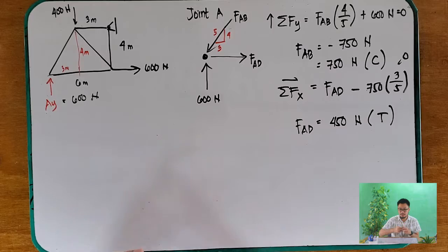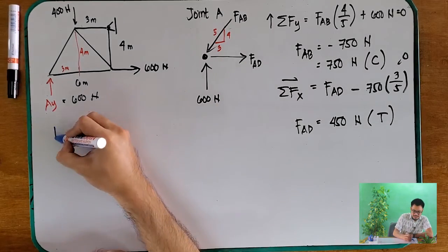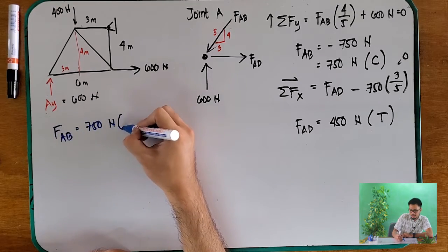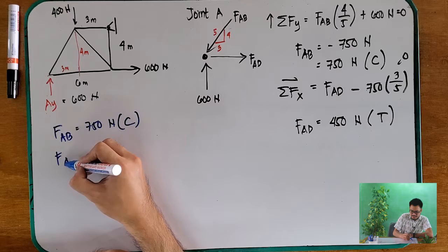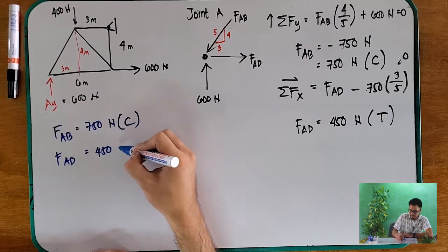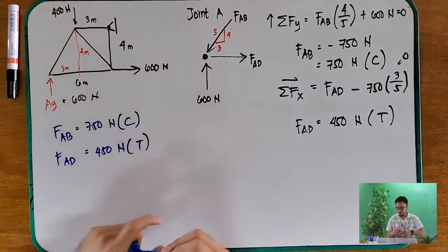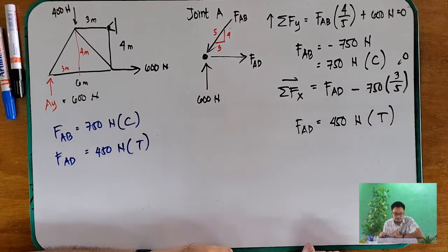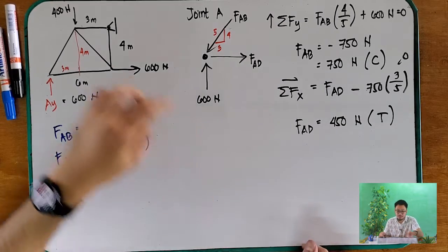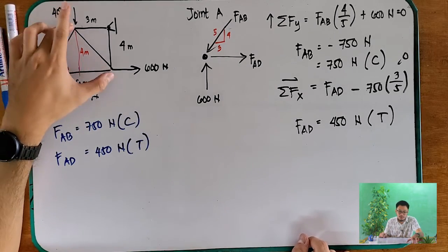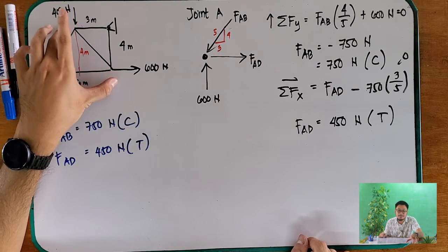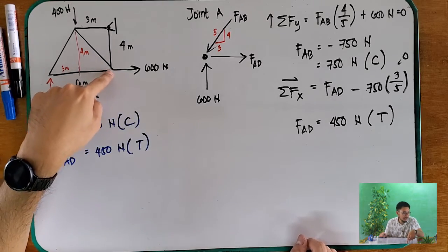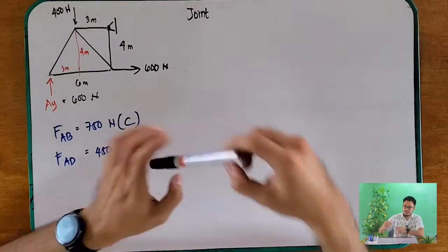So, ito siya ibutang dali sa tong kilid. FAB is equal to 750 newtons compression, and FAD is equal to 450 newtons tension. Okay? So, now, we are done with joint A. Asa man ta mo sunod? We can either choose joint B or joint D. Kamulay pili kung asa mo ganahan. For me, I would choose siguro joint D. So let's go to joint D.